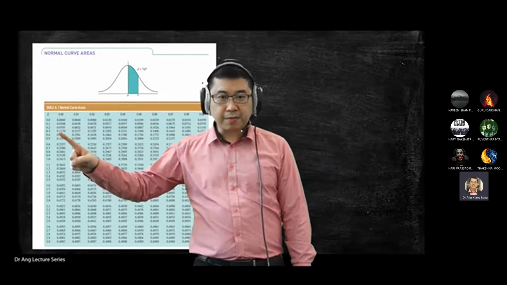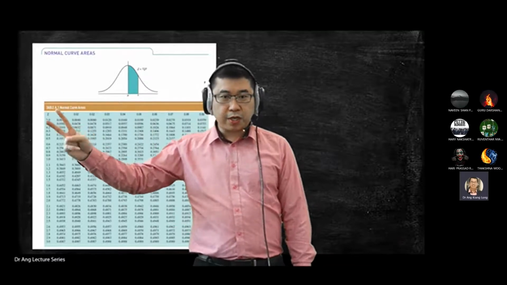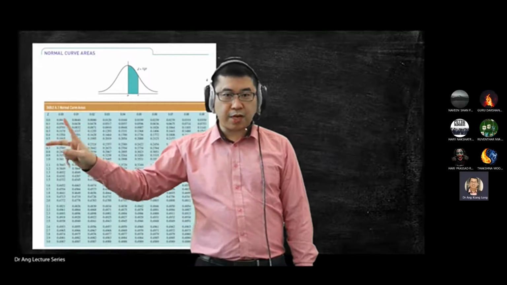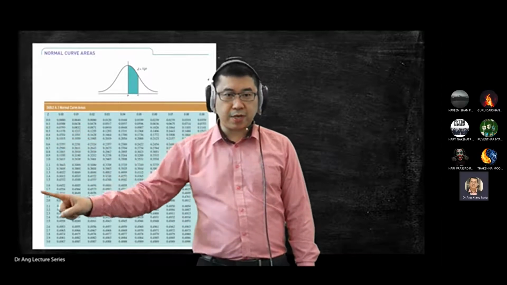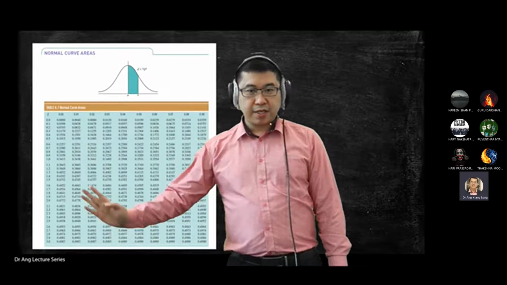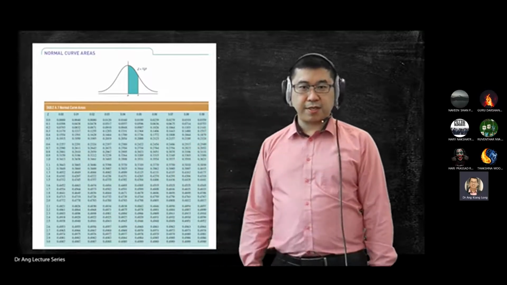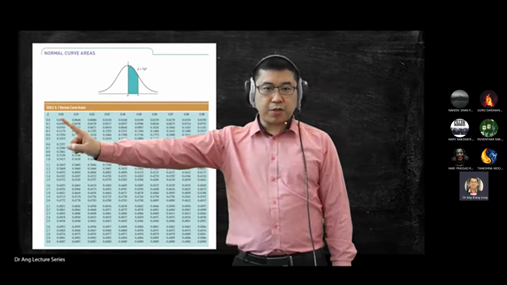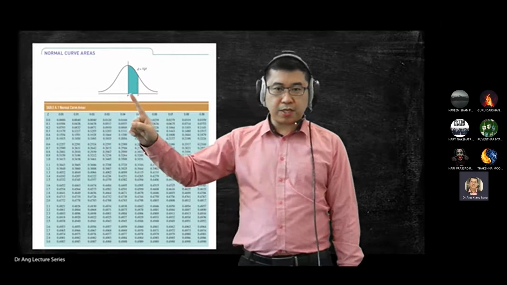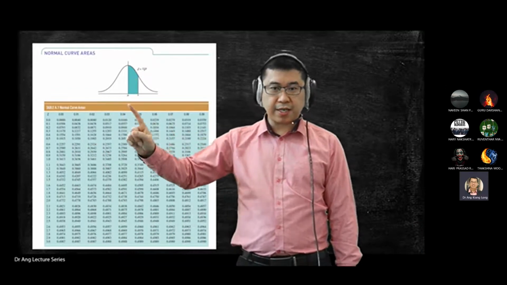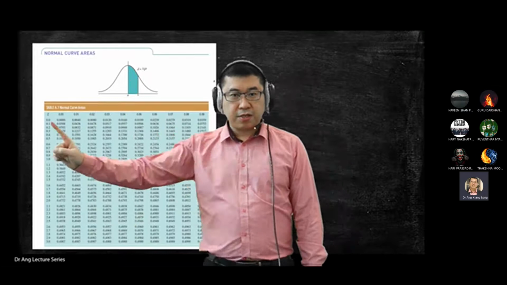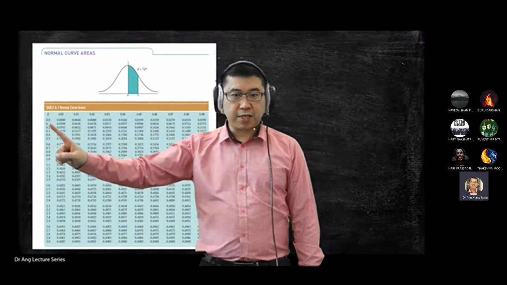For this module, we are only interested in these two columns, this one and this one. The rest you can ignore at this moment. We start from a normal distribution 0, 0, which means this center line, we chop at 0, 0. So you read from 0, 0, using the Z value.